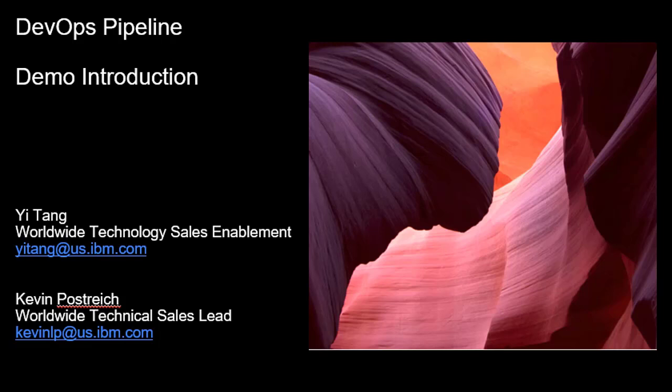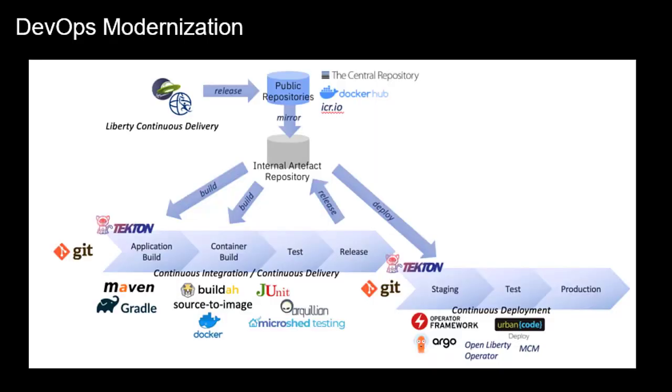Before I begin the demonstration, let's briefly highlight some of the core technologies of the DevOps scenario and where they fit into a modern DevOps for Java development with Liberty and Kubernetes. Traditionally, businesses had to manually build and compile applications and maintain large monolithic code bases. With a modern approach to application deployment that uses continuous integration and continuous delivery, you can more quickly build, test, and deploy services. This modern approach lets you release applications and upgrades to your customers faster and respond to changing business demands in a more agile manner.